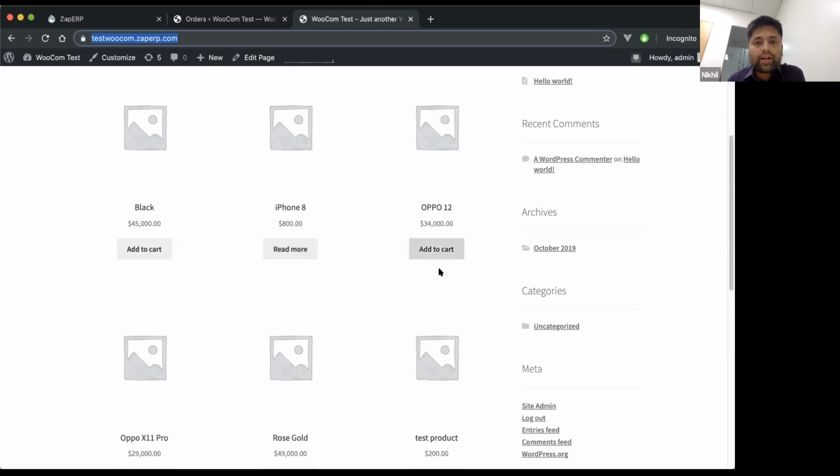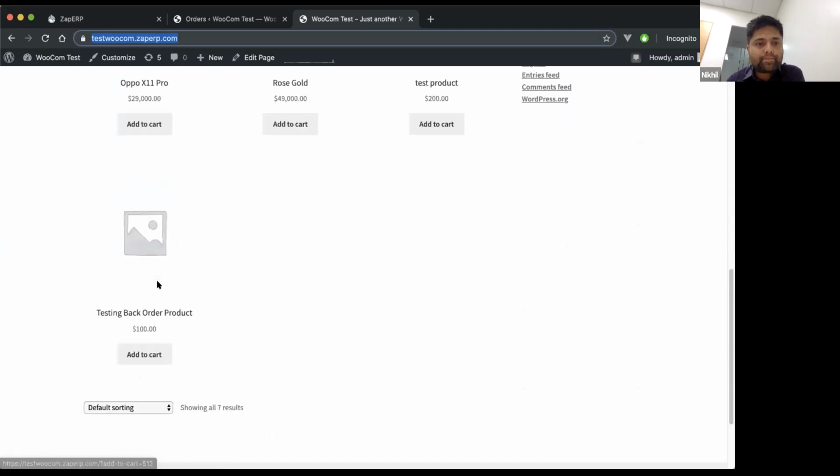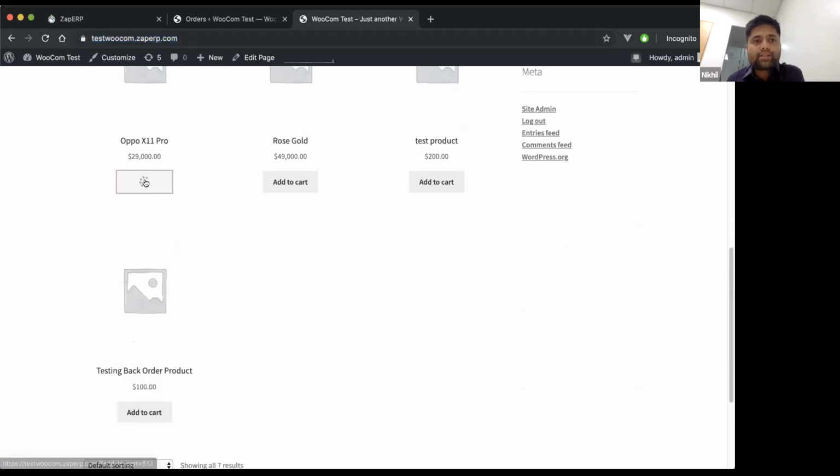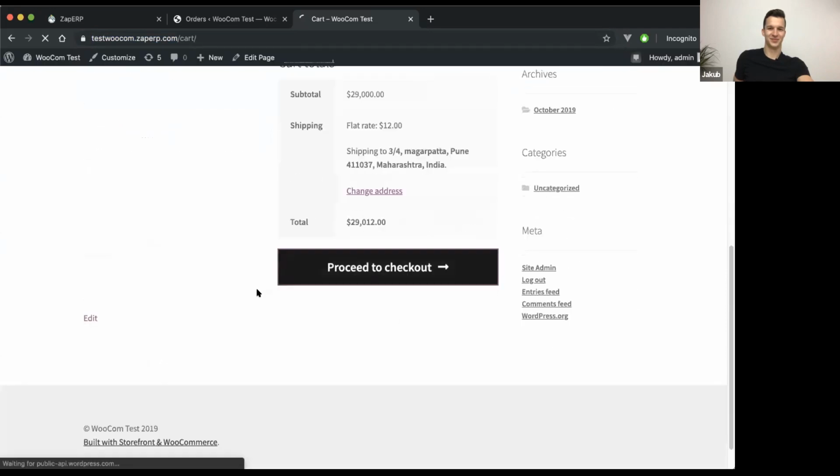So let's go ahead and buy some product. Maybe I will buy this. What should I buy? Let's buy Oppo XLN for $29,000. View cart, proceed to checkout.